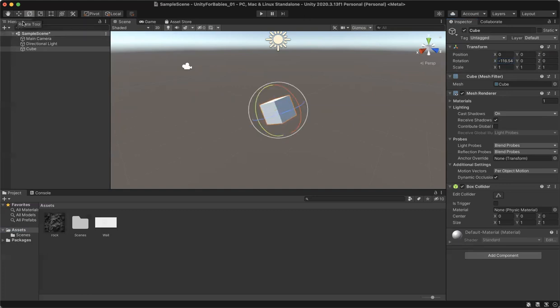You can use the second one, the rotate tool. You see, this is X, and X is red. So you can click and drag. This is X, right? If you want to drag Y, you can do this, right?